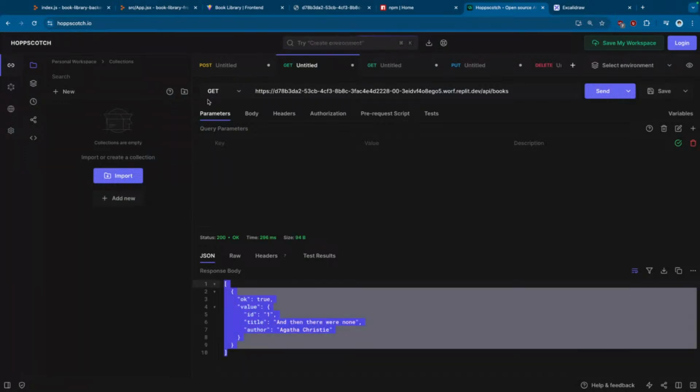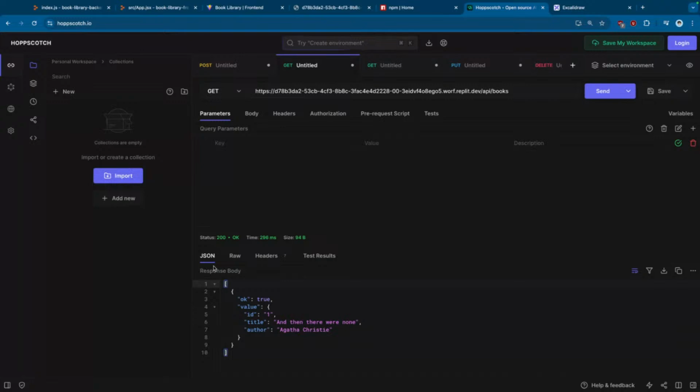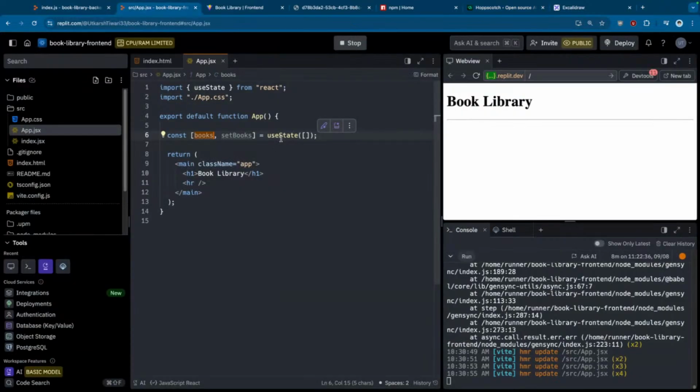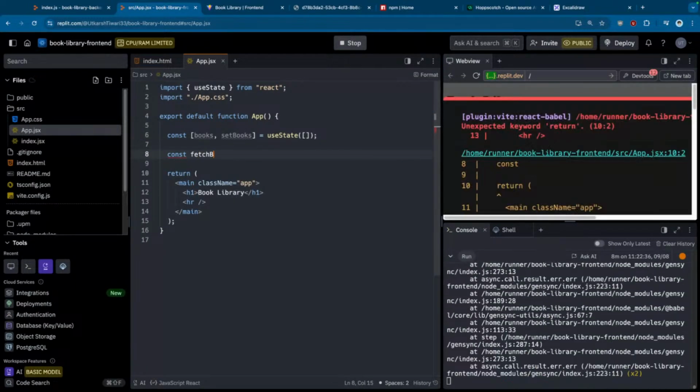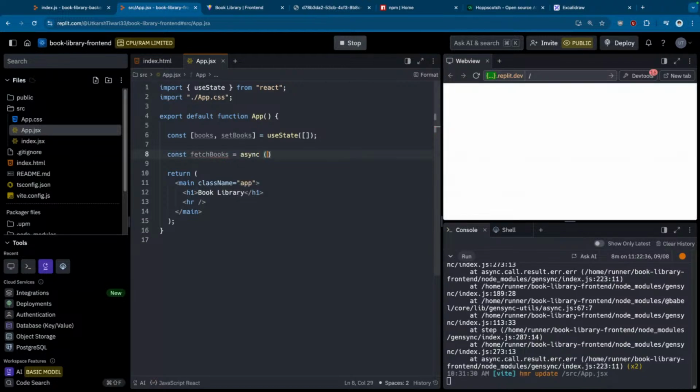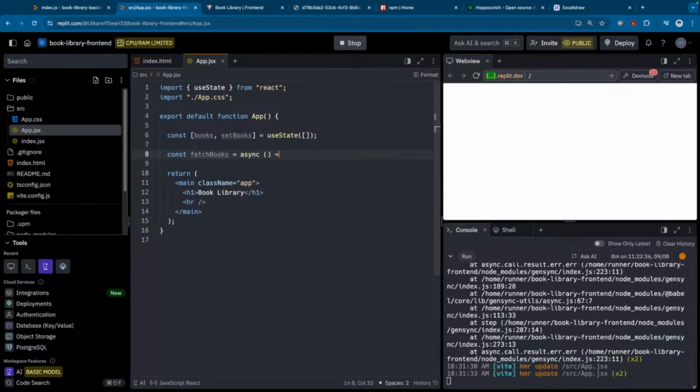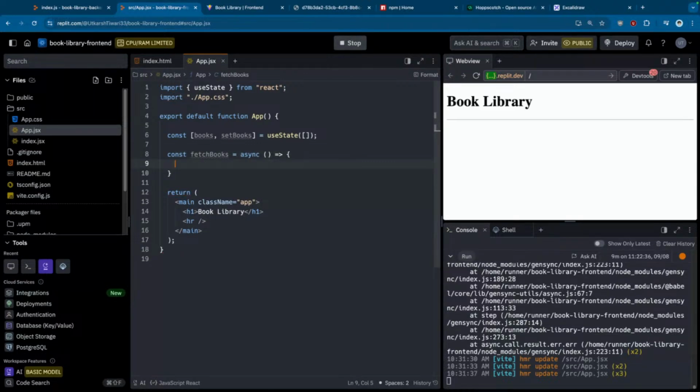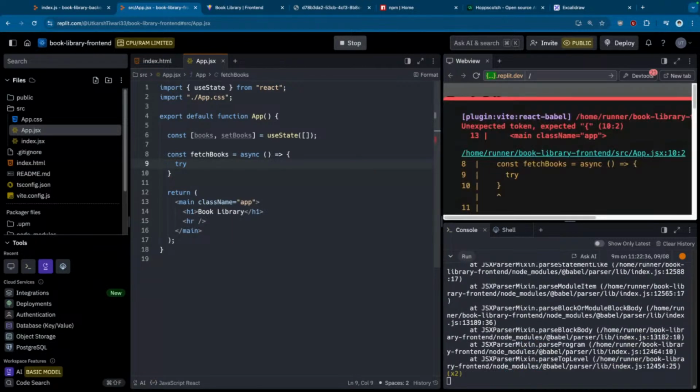This empty array suggests that initially our state is empty and there are no books available. Now we will create a fetch books function, and this is supposed to be asynchronous. Why? Because it can take time over the network, over the internet. It can take 1 second, 10 seconds, 1 minute to fetch the books. That is why it's an asynchronous function.